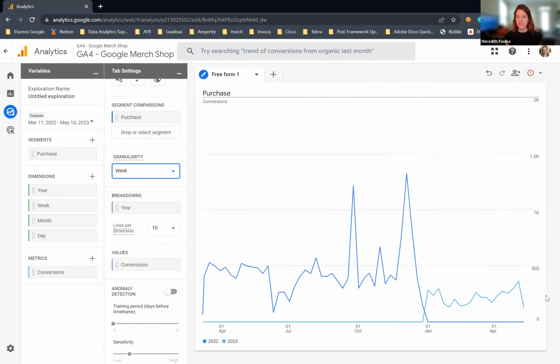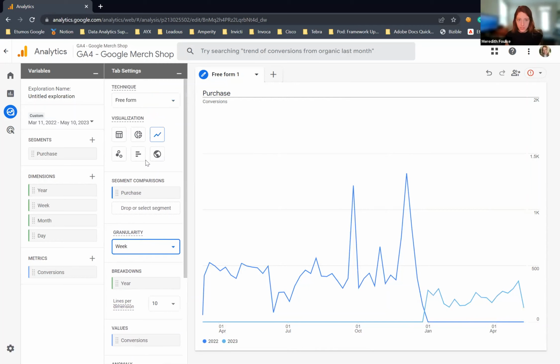So what you can see here is a chart showing the conversions that your team has collected for purchases over the time period specified here, and the coloring is based off of the year that those touch points were collected. And that is a first example of how to build a custom hand raiser report in GA4.